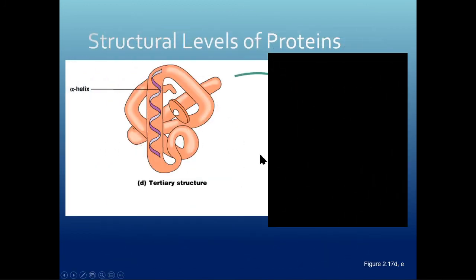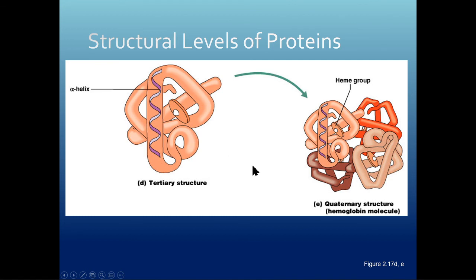And then we have tertiary. Tertiary structure means it's folded onto itself. So think of that ribbon. We can take the Christmas ribbon and pull it and have it lay flat on the table, and that would be a primary structure. If I took that ribbon and started to twist it and curl it, that would be a secondary structure. Now, if I took that ribbon and tied it up and made a big bow out of it, that's what a tertiary structure is. So it's folding in on itself.